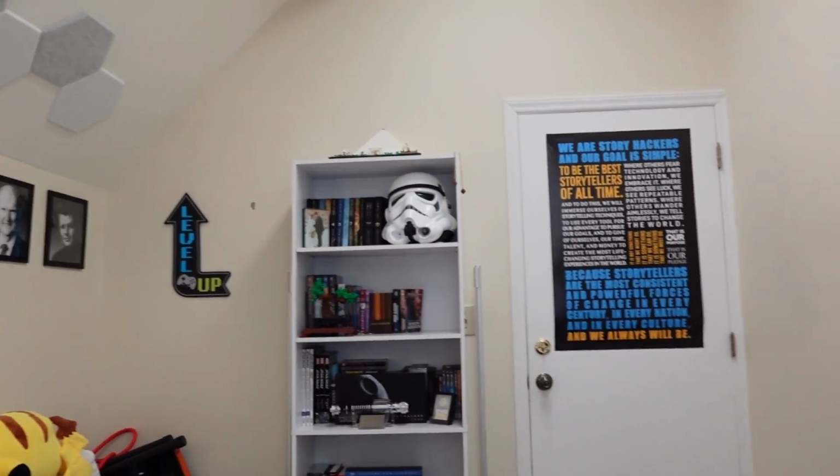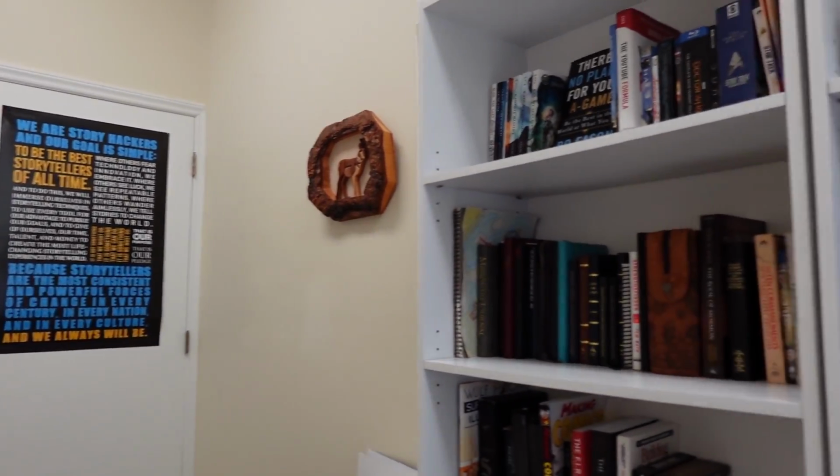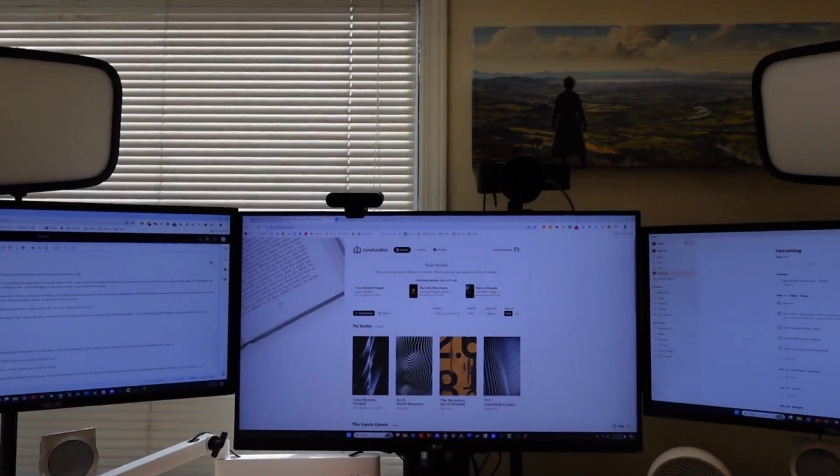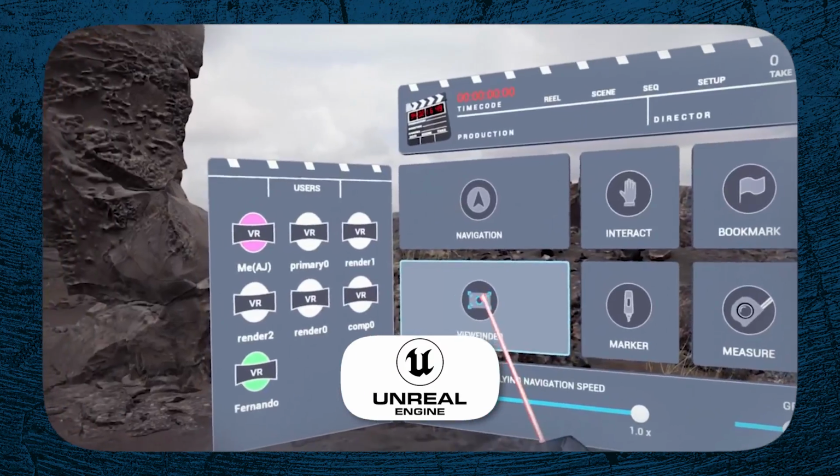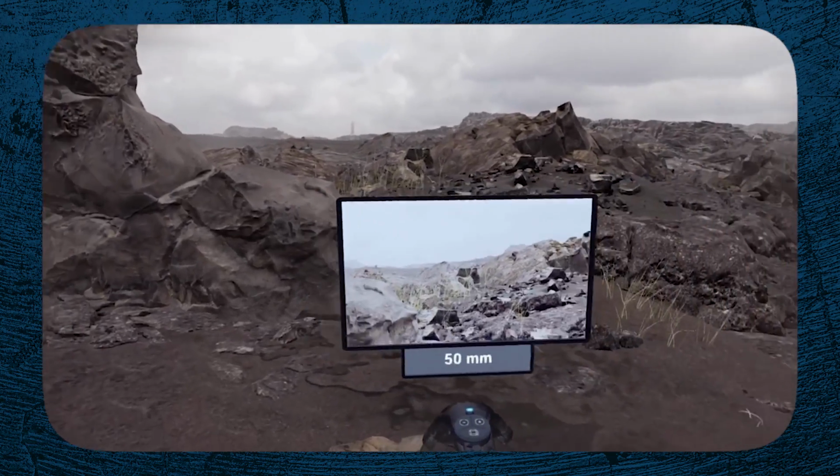So once I got this space, I decided to really go to town and make it the absolute perfect office that I could make it, as well as building my own computer, which is specifically designed for some of the more long-term thinking that I have here, like being able to run things like Unreal Engine, because I think that there is a lot of storytelling opportunity there, as well as being able to run large language models locally on the machine, and to do the same with AI art as well, to being able to run that locally through Stable Diffusion.